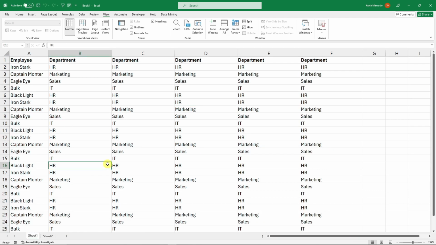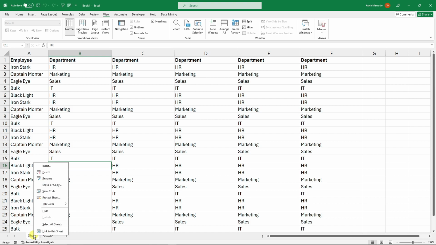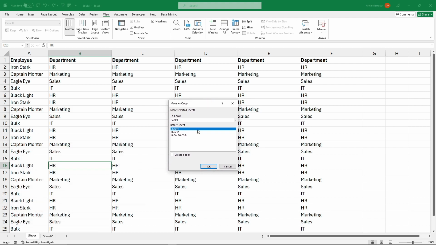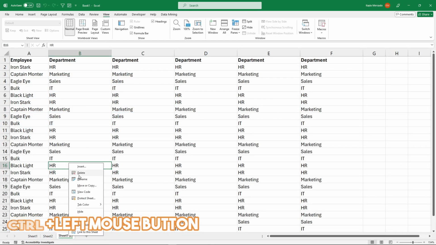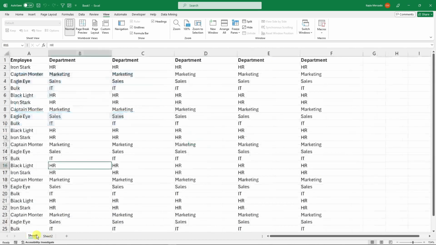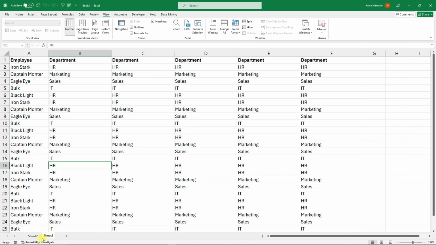And now the next tip for you guys is basically saving your time and copying your sheets. Right now we have 2 sheets here. We have sheet 1 and sheet 2. Now basically if you want to copy sheet 1, you're just gonna right click on it, click on move or copy, and there is a very long method on how to use this. So a simple, much faster way for you guys is holding the Control key and then hovering it and placing it back on the next one. And there we have it, 2 copies of sheet 1. Pretty awesome, right? Of course, if you want to move or organize your sheets, you can just simply hover your mouse and then hold it right there. Basically hold and drag. Awesome, right?